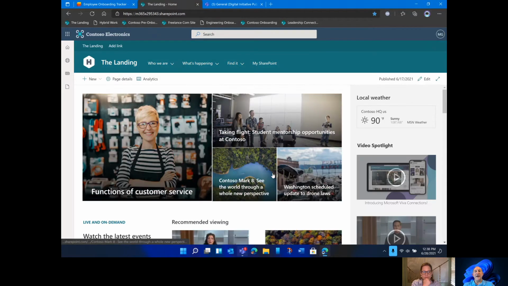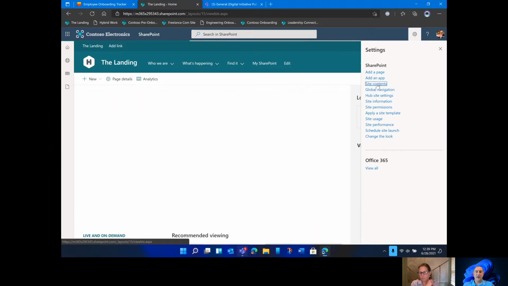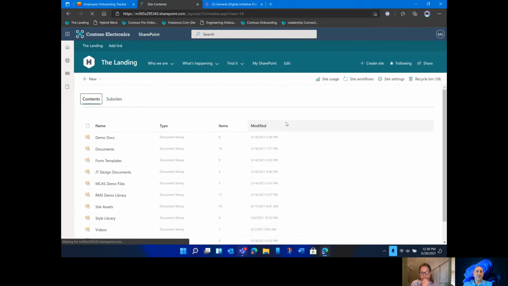But let's say, I'm going to go back to the landing, our other one. Let's say we wanted to add a new employee hiring one. It's simple within the context of SharePoint itself. I'm on the home page here of this SharePoint site, and in the upper right-hand corner again, the gear, that means settings if you have permissions. If I come over here, I'm going to go to, in this particular one, site contents. And when I go to site contents, right at the upper left, underneath the title of the site, it says new, and there's a plus icon. There's also a drop down indicator.